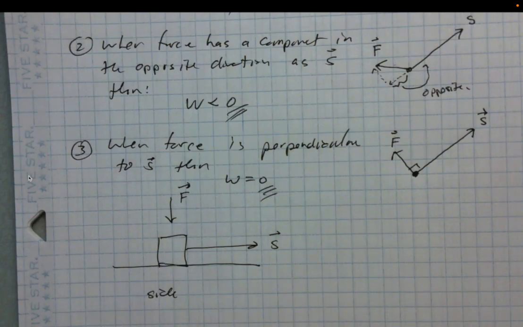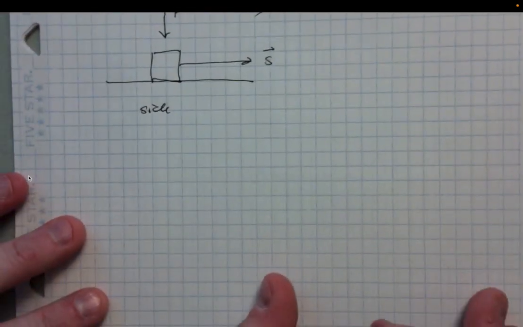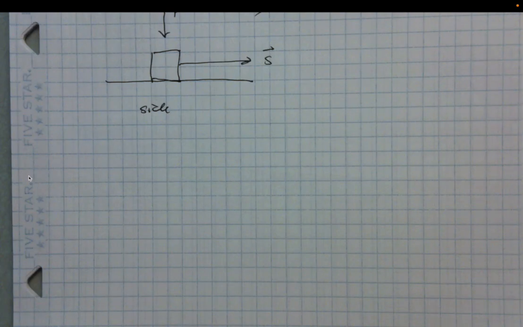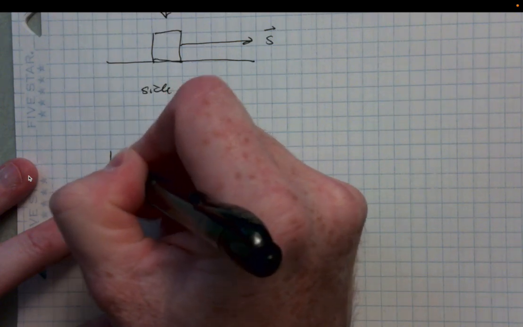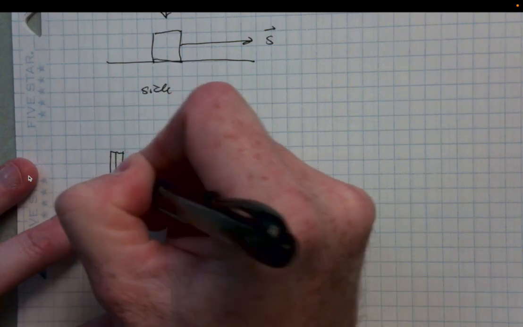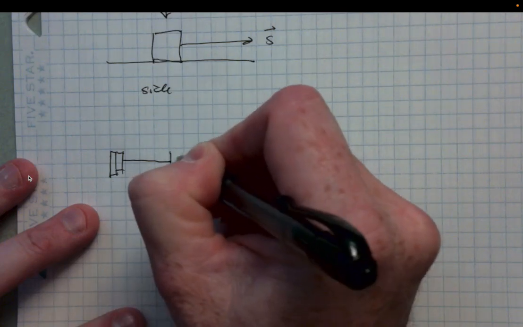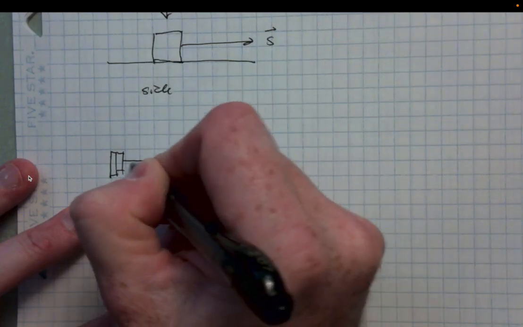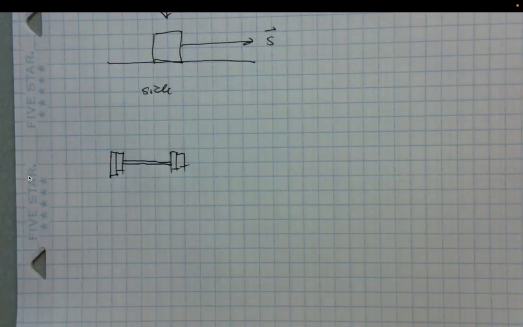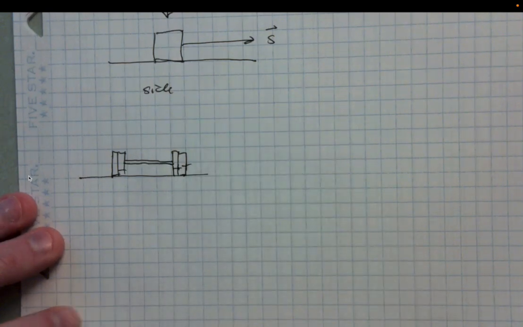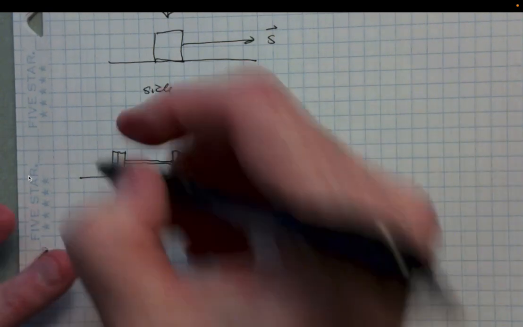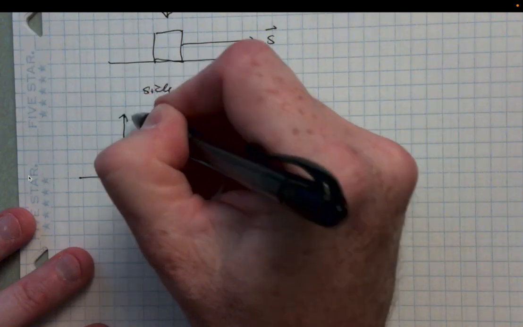Okay, and so a nice way to think about this is to think about what a weightlifter does. So if you imagine weights, like a weight set. I've got some barbell. The weight maybe starts on the ground. We'll say this is touching the ground here. So the weight starts on the ground and a force is applied, an upward force.